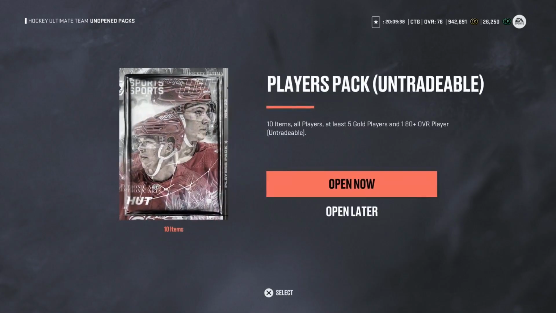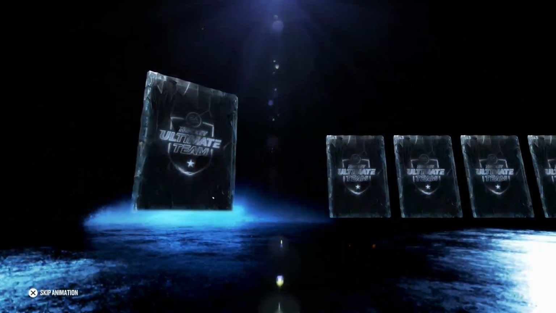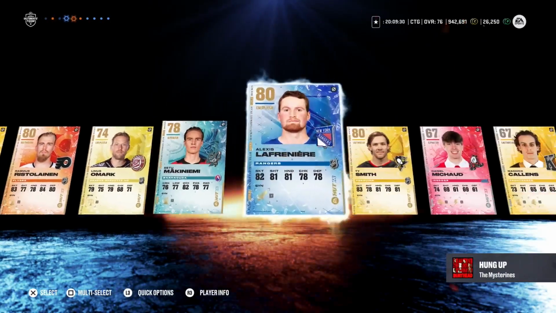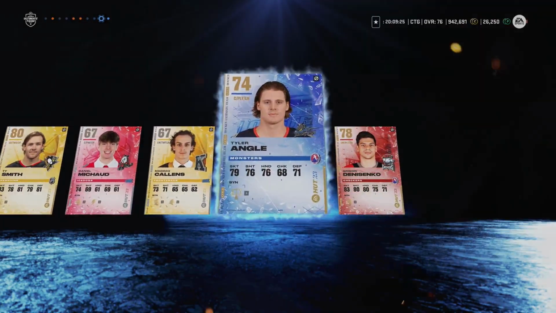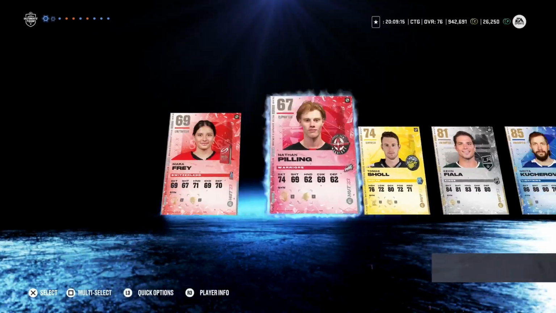Alright. Players pack. One gold player. Alright. Let's see. Skip. Is there a card? Risto, Lafrenière. I wonder if he's going to get traded this trade deadline. I've heard multiple rumors about that. That'd be absolutely wild. Leave your guys' comments down below. Where do you think he's going to go?